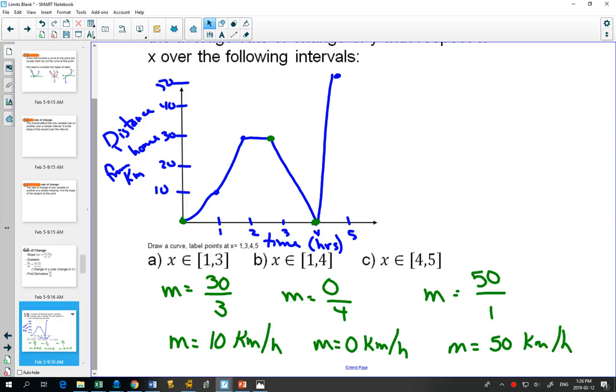So these are all averages. But if I was wearing some sort of fancy technology, maybe a Fitbit or Apple Watch that calculated my speed, the instantaneous speed would be what I would look down on my watch and see: how fast am I going right now? Do they have that on watches? I mean, they have it on GPSs. I guess you could just strap a big GPS to your forehead and it would have your speed on there.